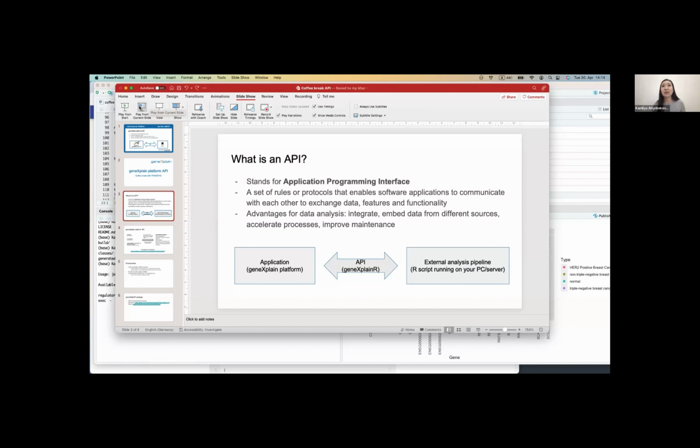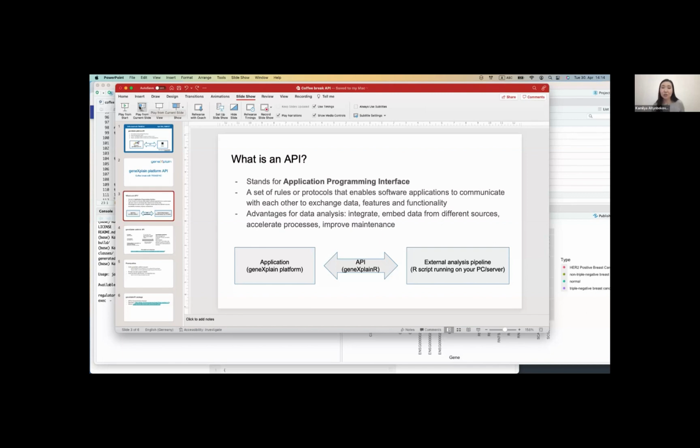And also, using APIs is a very good way to enhance your analysis and your research skills. Especially in bioinformatics and biological data today, when we are dealing with huge amounts of data, having programming skills is a very advantageous thing.